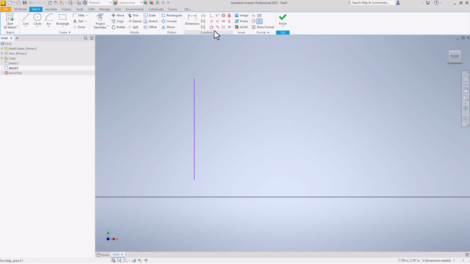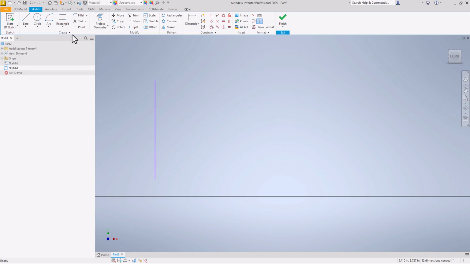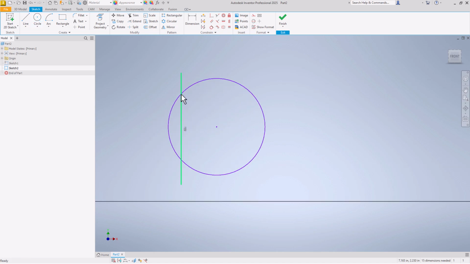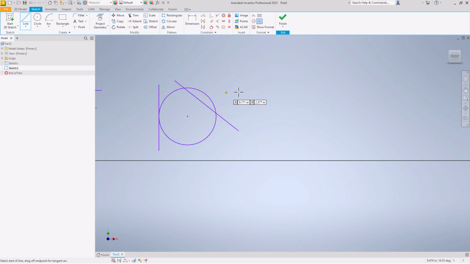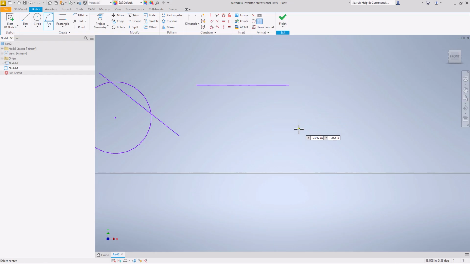Let's jump down now to the next line and take a look at the tangent constraint. We'll use that last line that we created and throw a circle out here. See how this line crosses this circle at 2 points here, doesn't cross it here. A tangent constraint will put us with this line touching this circle at exactly 1 point. This line is not tangent. This line is tangent. If I keep moving across, let's draw another line out here and create an arc.